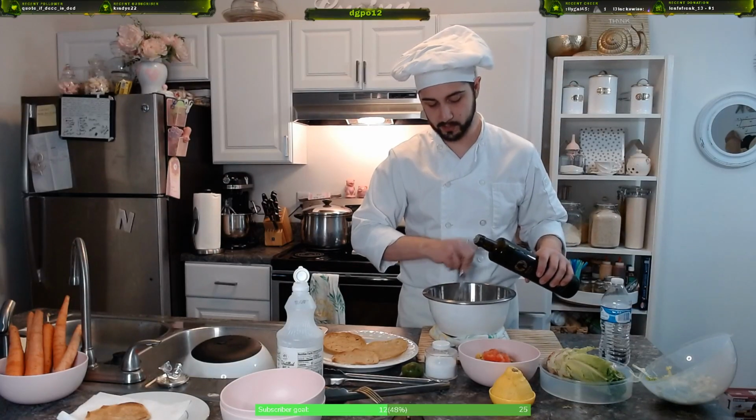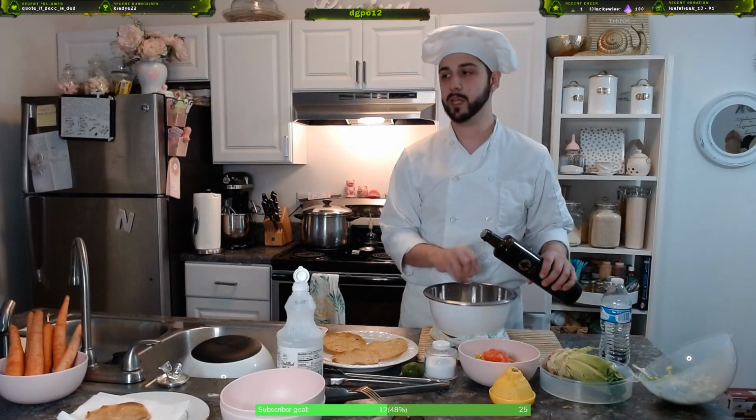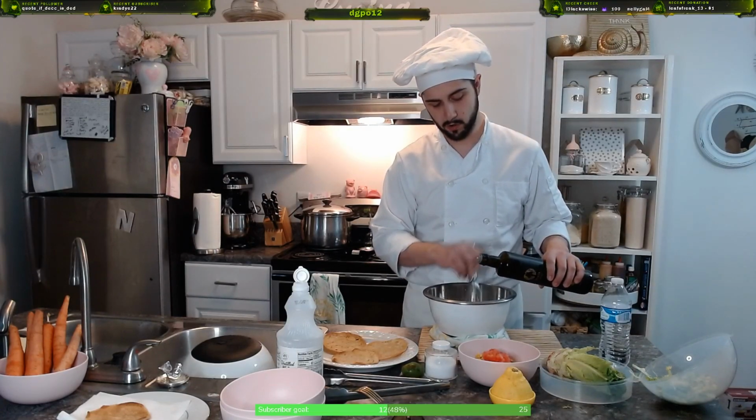This is an extra virgin olive oil mayonnaise today, so maybe a little bit healthier than normal. And regular canola or sunflower seed oil.